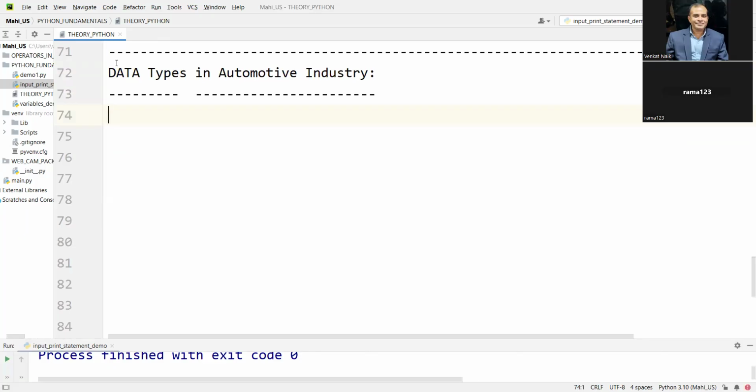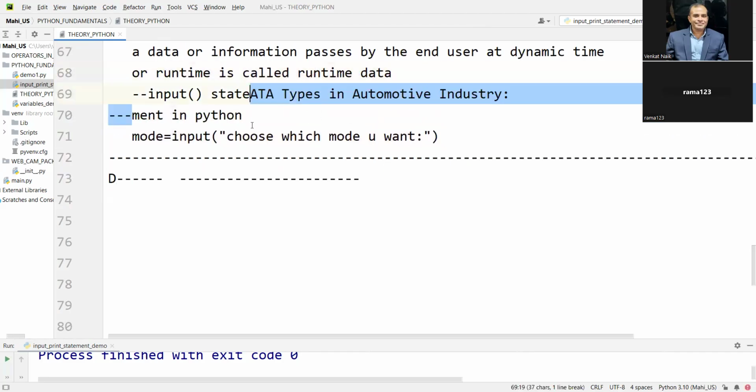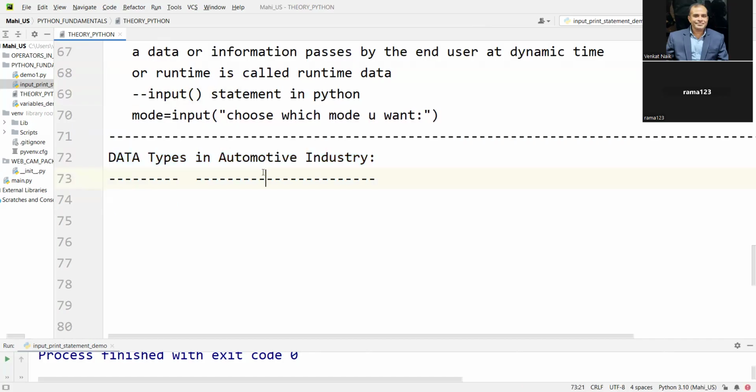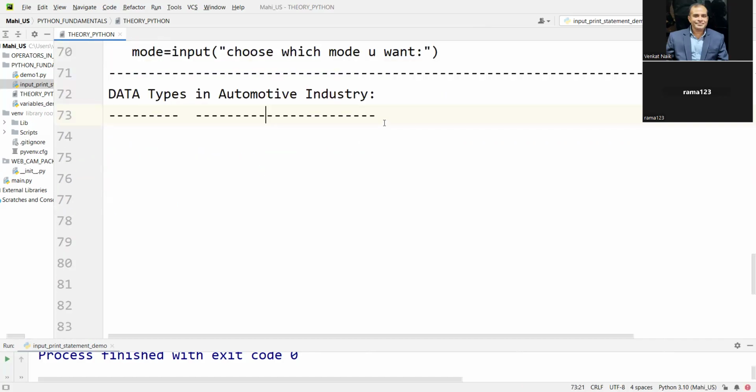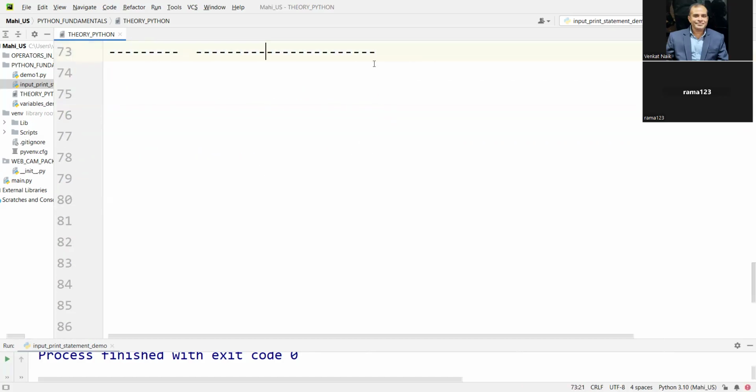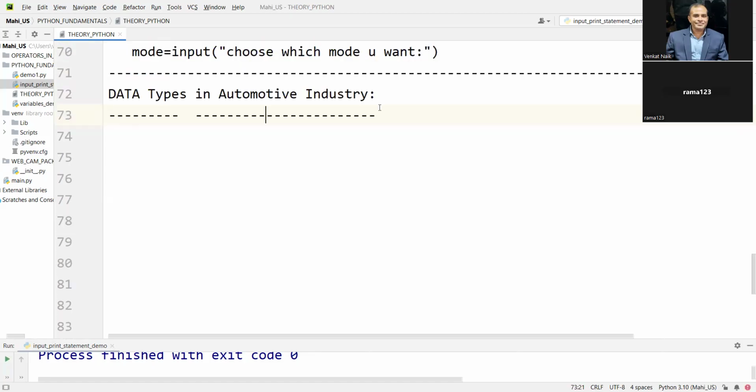So generally, as a universe, the data will be classified into two types basically. Data is defined as raw fact.